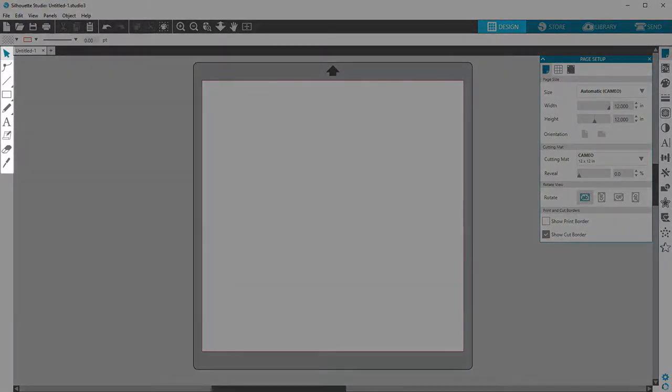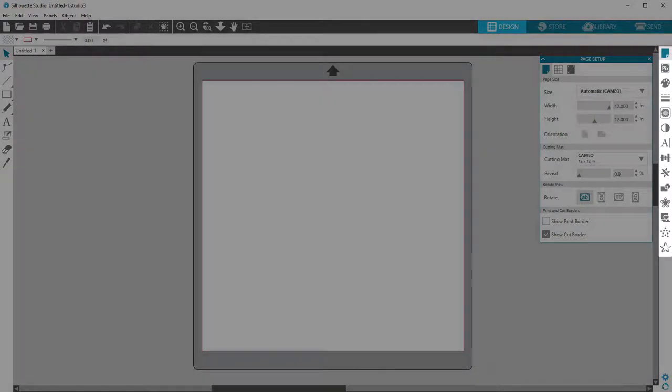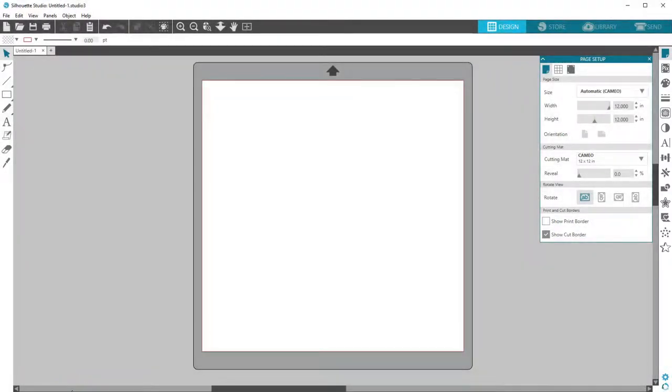You'll find drawing tools on the left, general document tools along the top, navigation tabs on the top right, and studio tools along the right. When Silhouette Studio first opens, you'll see the Workspace, which is where you create all your designs. Anything on the page here in the center can be cut, and anything outside of the page border will not cut.